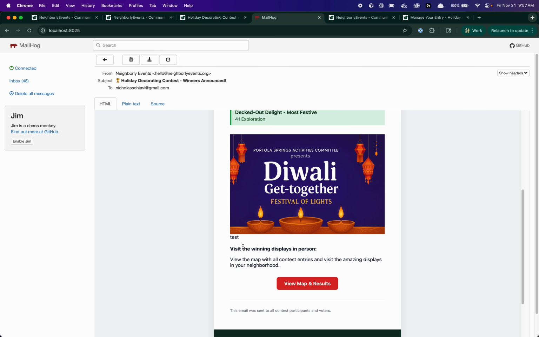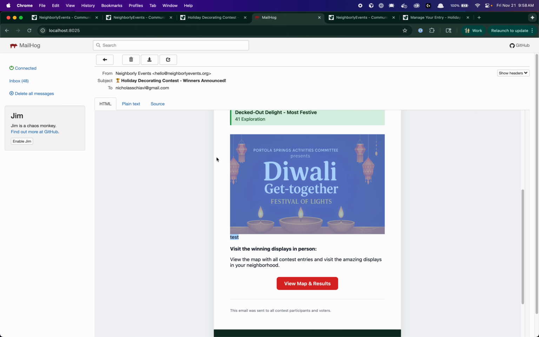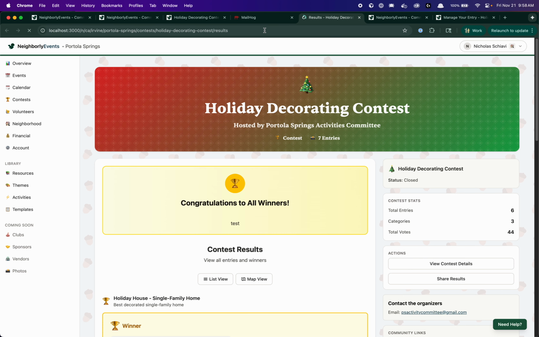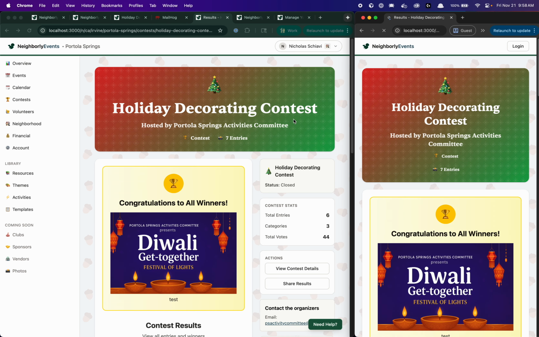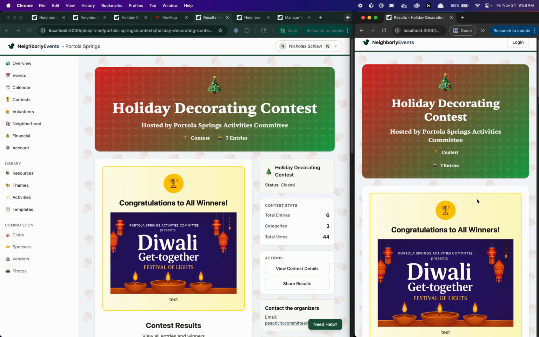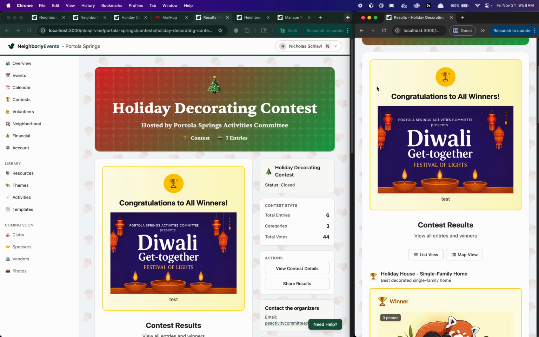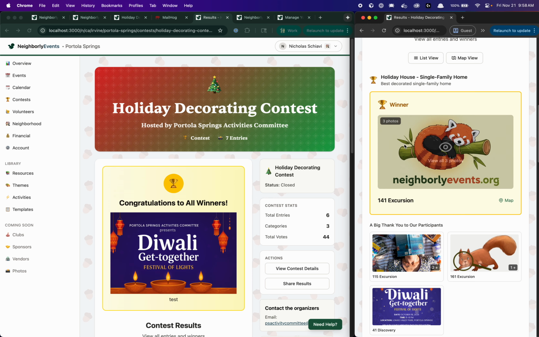So that link I'll show on this side, which doesn't have the side panel. It will show like this. It will show your customized description here, and then if they scroll, they'll see the winner of each category with the other participants included as well, and some stats that they'll be able to view, and your community links and things here.